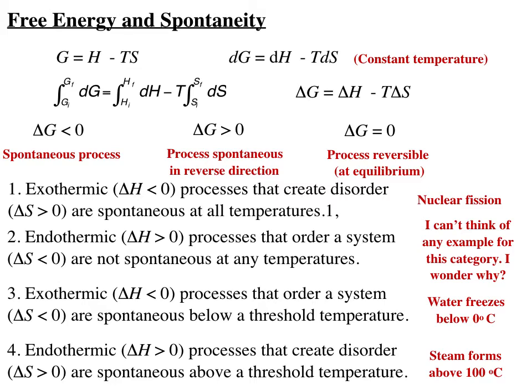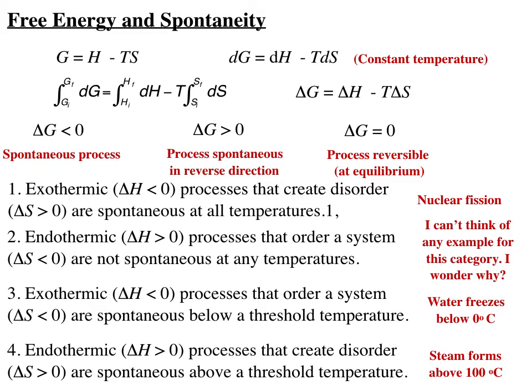And if delta G is greater than 0, all you're saying is that you're attempting to run a process in the exact opposite direction of its spontaneity. If we reverse the products to the reactants and the reactants to the products, then of course G_F becomes G_I and G_I becomes G_F. If delta G for a particular direction is greater than 0, then by reversing everything, delta G of that situation is less than 0. So when you get delta G greater than 0, you're just saying that the process would be spontaneous in reverse.